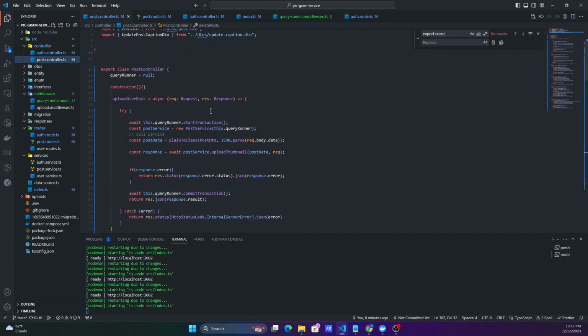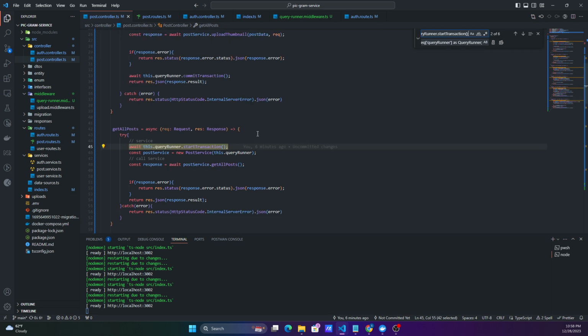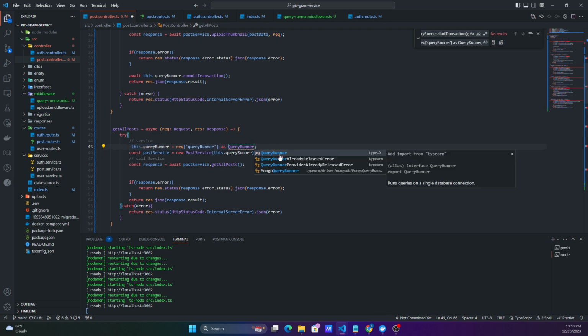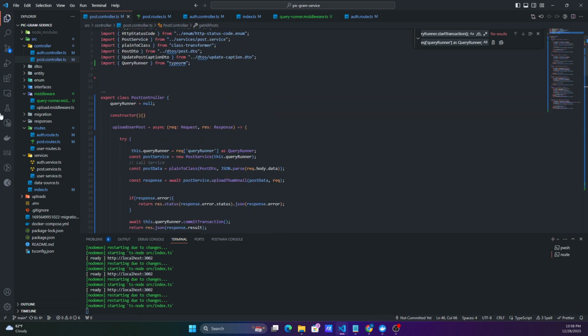Then we'll come over here and actually say replace all of those. So replace everywhere where we start our transaction with that. Then we'll just try to import that.